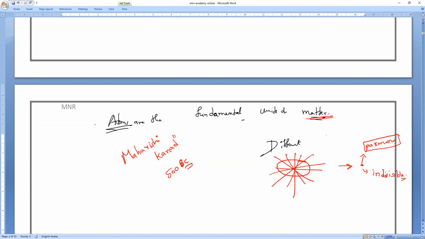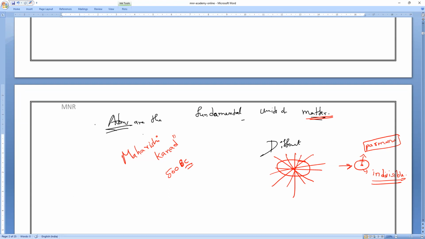So that is what Maharshi Kannad said: matter is not continuous, but it is divisible. If you keep on cutting, at last you will get a smallest particle where further division does not take place. Further, it is not possible to divide. That indivisible particle is what he named the Paramanu. Matter is not continuous, but divisible, meaning it is not permanent, but it will be divisible. That is what you have to remember. Understand? Yes, sir. Everybody, please respond.